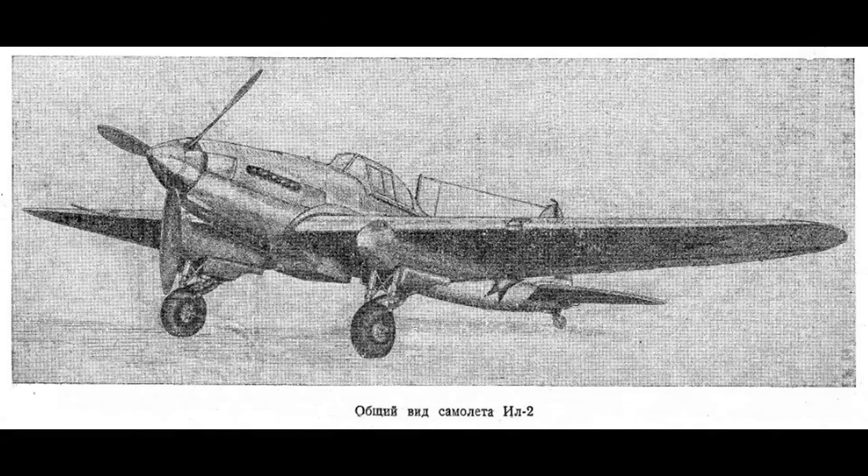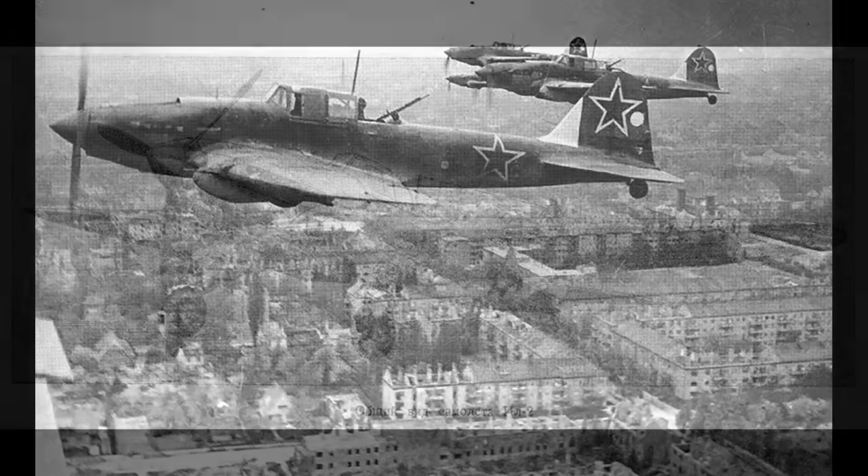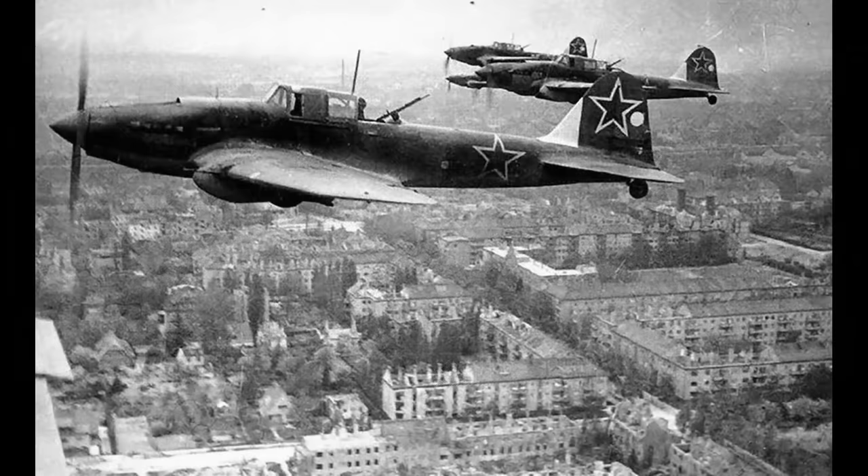The IL-2 is unique in many ways. I don't know of any other airplane that had a world leader — in this case Joseph Stalin — take so much interest in its development or production. Around February of 1938, Sergei Ilyushin sent his proposal for a heavily armored ground-attack plane to Stalin himself and to other key Soviet leaders. Ilyushin stressed the need for what he called a 'flying tank.' He had serious aviation credentials and was well known, having even been awarded the Order of Lenin. His proposal was accepted and Ilyushin started to move forward with the design, which was to become the IL-2.